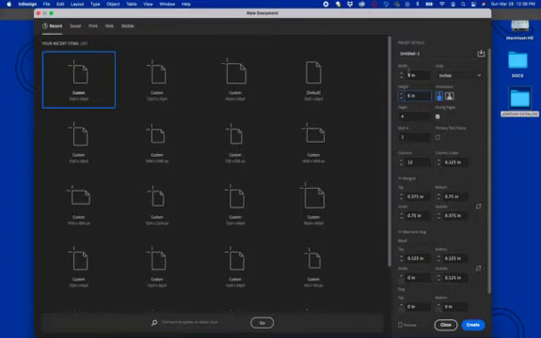So starting out, we are making sure, one, that we have the right orientation, that we're working on inches units. We put in the width and the height in inches, and also we have check marked facing pages. Okay, this is what's gonna set up your document as a book. And we want to put the number of pages, remember, always divisible by 4. The minimum that you should have from cover to cover would be 16 pages.